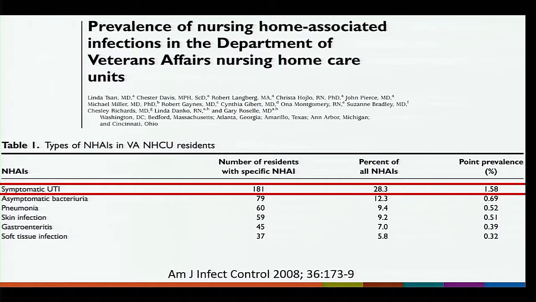But when you go through their methods, they did use surveillance criteria or a more standardized definition, but then they added, or if a patient was on treatment for urinary tract infection or had a clinician-diagnosed urinary tract infection. So again, it highlights that when we initially look at this, we may think, okay, it's 28%, but it's hard to definitively know because of the way they're looking at the definition of urinary tract infection.